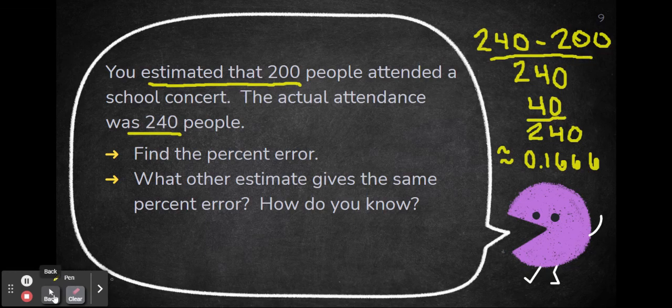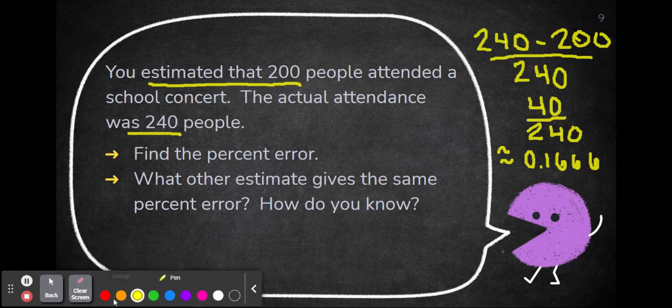First, we would want to change our decimal to a percent, by moving the decimal to the right twice. Look to see what's in the tenths place, and then find the bossy neighbor that's going to tell it what to do. Since a 6 is greater than 5, it would tell us to round up, and our percent error is approximately 16.7%.